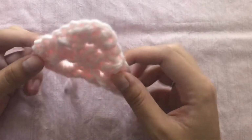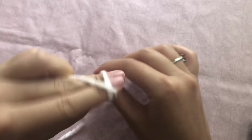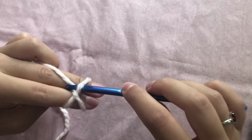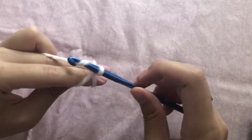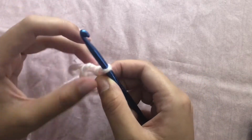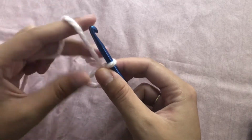for a tighter stitch. So the first step is to crochet the hearts that will go in the middle of the granny square. We do this by starting off with a magic circle. So twist the yarn in a crisscross over your fingers and do a single crochet. Feel free to rewind or slow down the video as needed.